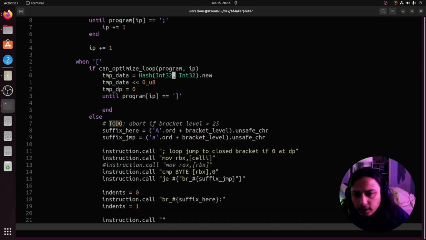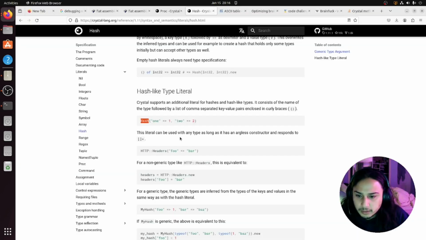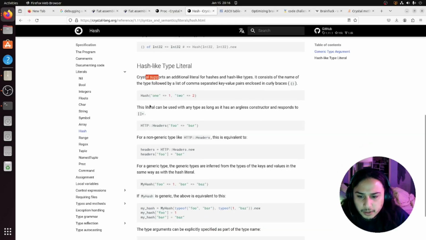I actually don't understand. So the literal for hashes consists of the name of the type followed by a list of comma separated key value pairs. Okay.